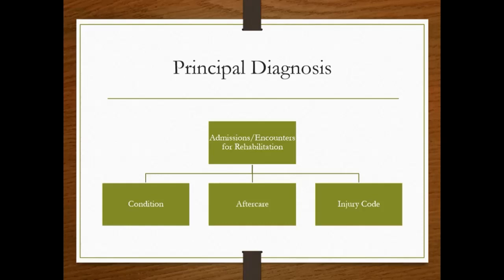Now, if the condition for rehab that's being provided is no longer present, then we're going to report the appropriate aftercare codes as the first listed or principal. Now, when you hear first listed, you can think outpatient. So it's going to be listed as principal unless rehab service is provided following an injury. For rehab services following active treatment of an injury, you're going to assign the injury code with the appropriate 7th character to identify that this is a subsequent encounter.